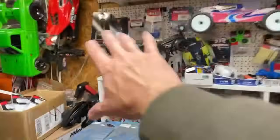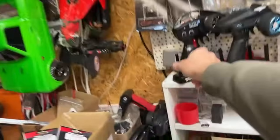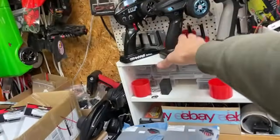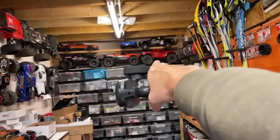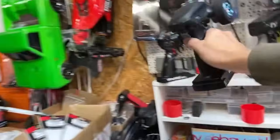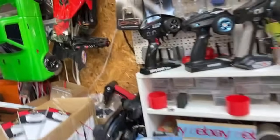That's the radio that I've got bound to most of my RC cars. So, you know, the Traxxas cars are bound to this. The Losi cars and the Armours, most of them are bound to this one. And then everything else is this. So I've even changed the Traxxas radio in that one. In that X-Maxx up there, I took the receiver out and I put a Dumbo one in there because I wanted more range. The range on the old Traxxas one is not really that far.